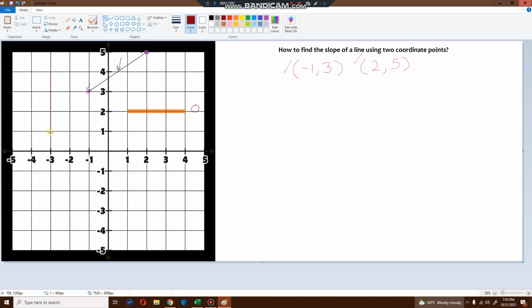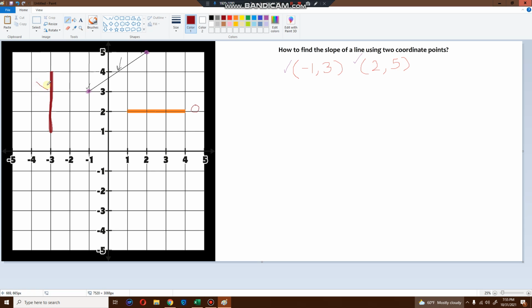Alright? However, if the line is vertical, that means a straight line like from here to here, for example. Let me make it a little bit bigger. Let's see if I can do a little paint over here. No, that's no good. Let's try another one. Let's try a marker pen. Obviously a straight line, okay? You see that? You guys will be using a ruler, obviously. I'm just using freehand right now.